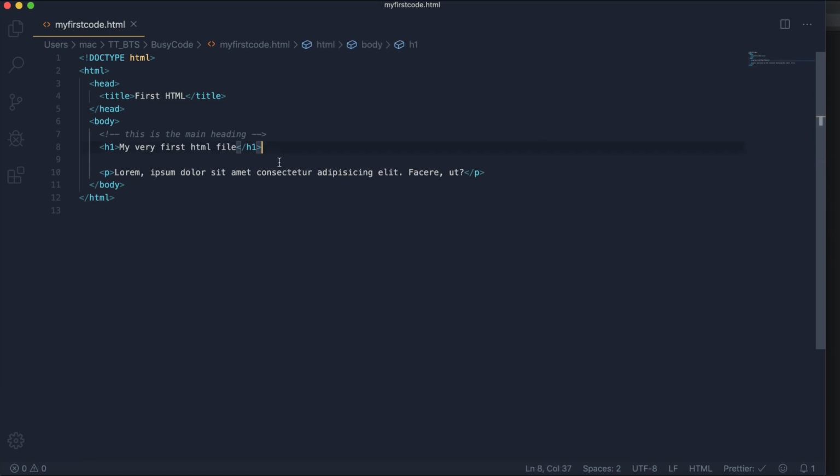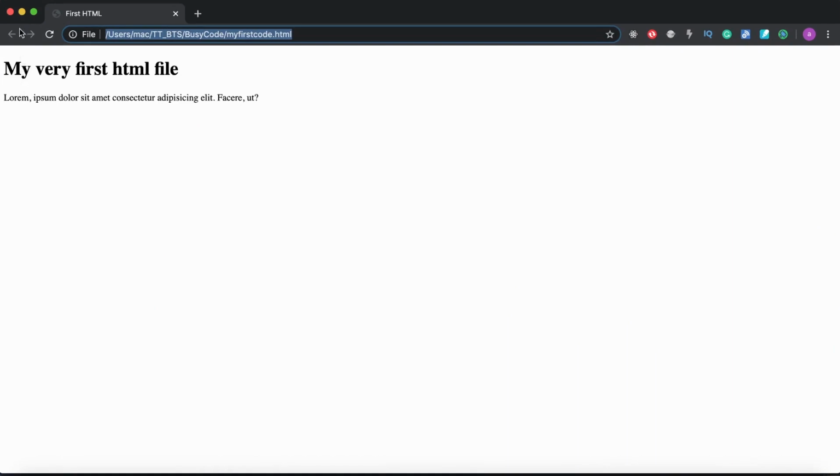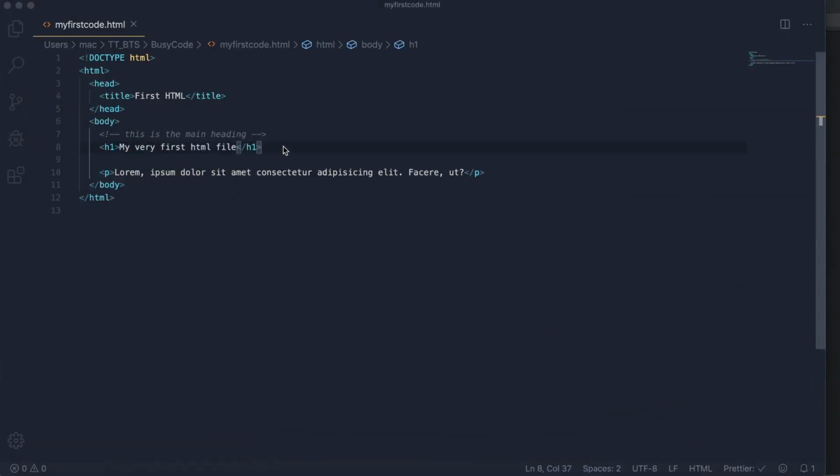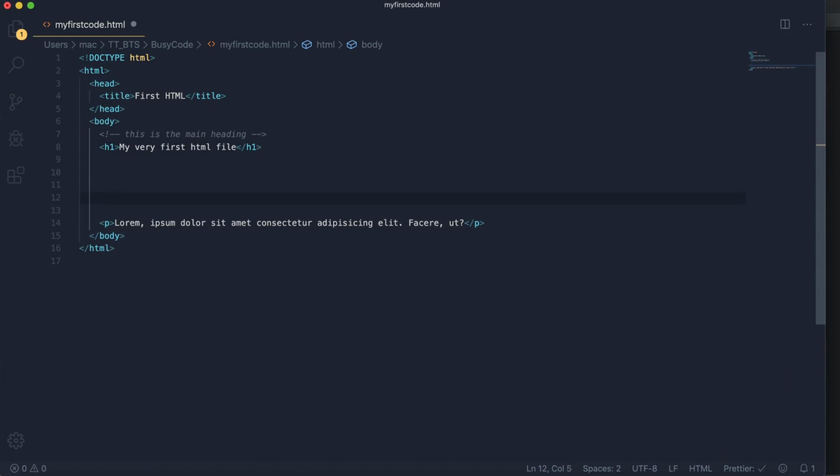The second thing is, it doesn't matter how much space you have between your elements, like this element and that element. I have just one line of space in it. That doesn't mean there should be one line of space in the file itself. So when I open the file for you, you see that there's this space. It's not actually reflecting this space. You can leave as much space as you want. When you save, it will still be the same in the browser. This space doesn't matter, as long as the space is not within an element.